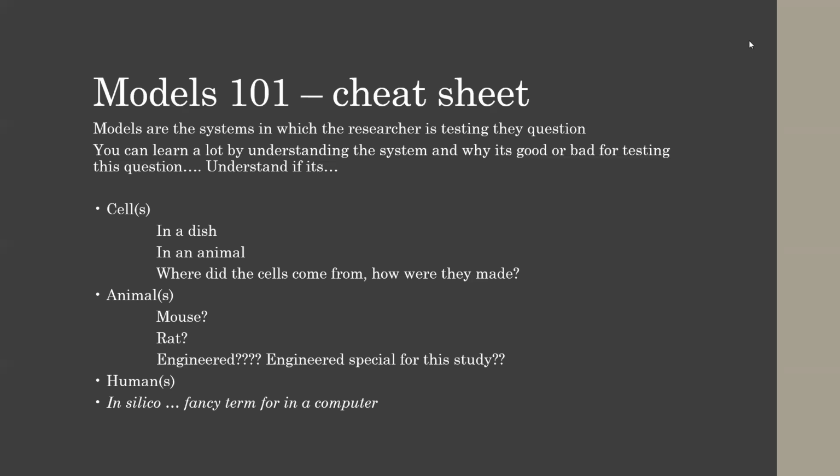And don't be afraid to ask, okay, this is a cell in a dish. What does this mean for the experiment you're asking? Again, is this the right model for the question that you're trying to ask? So it always comes back, when you're the reviewer of a poster, to asking more questions. It never hurts to continue to drill down and understand more about what they're presenting on.